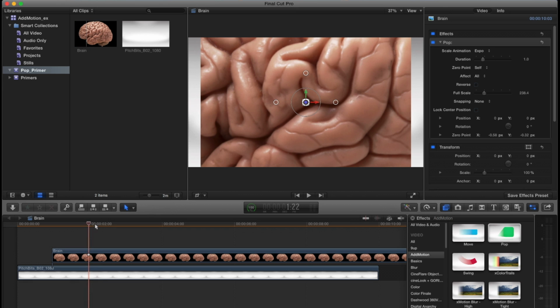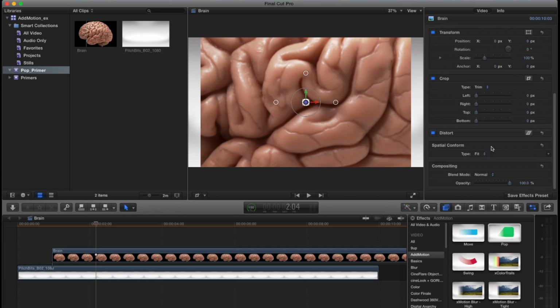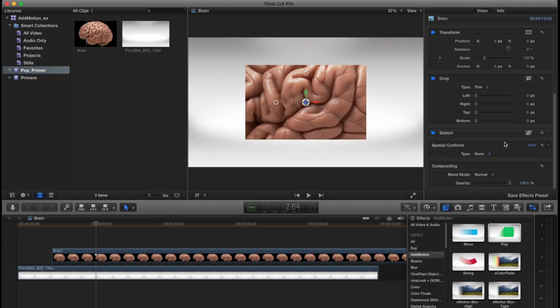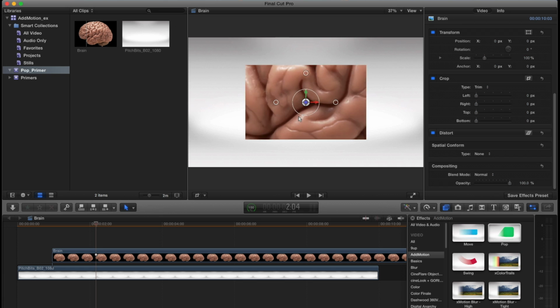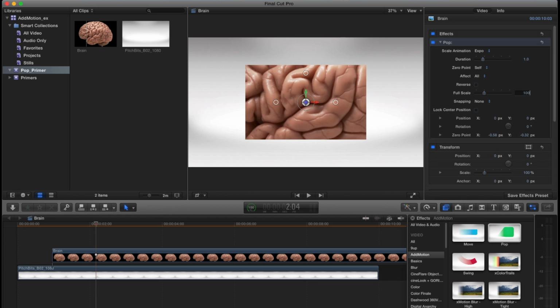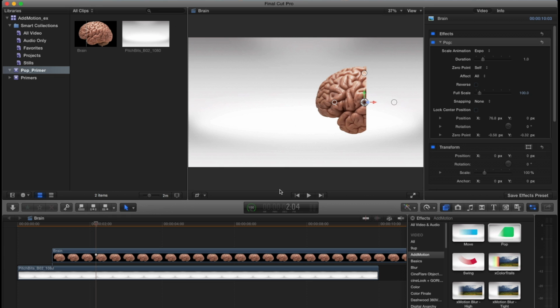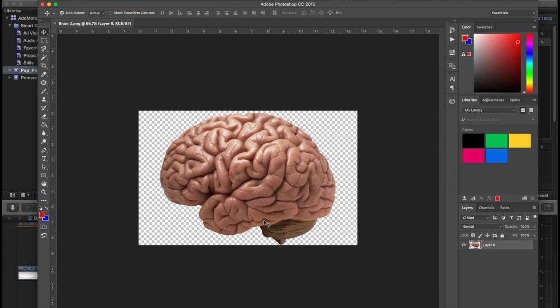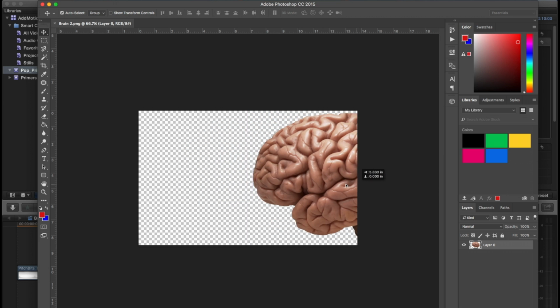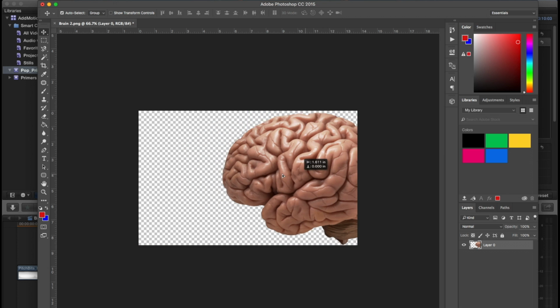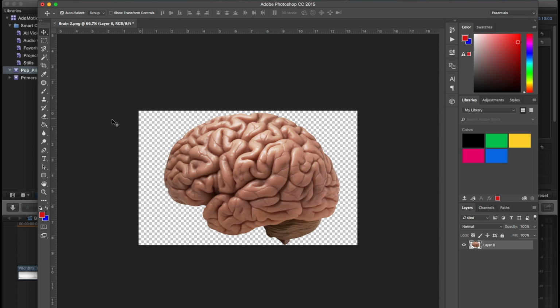The reason it's filling in as much as it is is because the spatial conform is set to fit. If it was set to none, we would actually see 990 on a 1920 frame. And again, we're confined to that canvas area. Even at 100%, you don't notice it, but if we were to drag off, you see we get that clipping. That's the same as what would happen in Photoshop, where we would get that clipping. We aren't viewing it because we're limited to this usable area, this workspace or canvas.